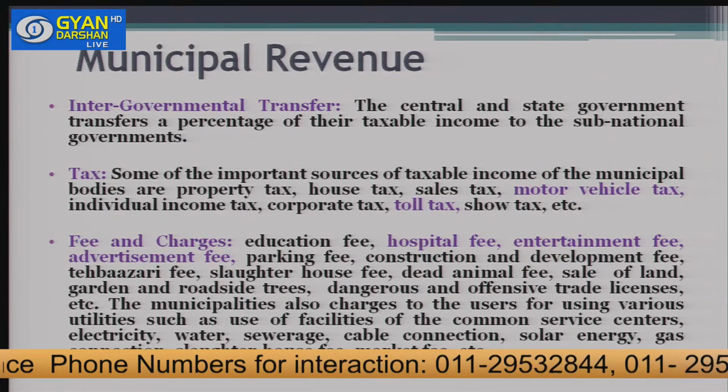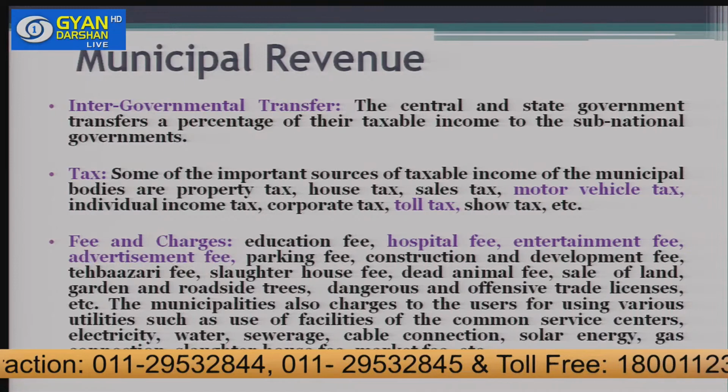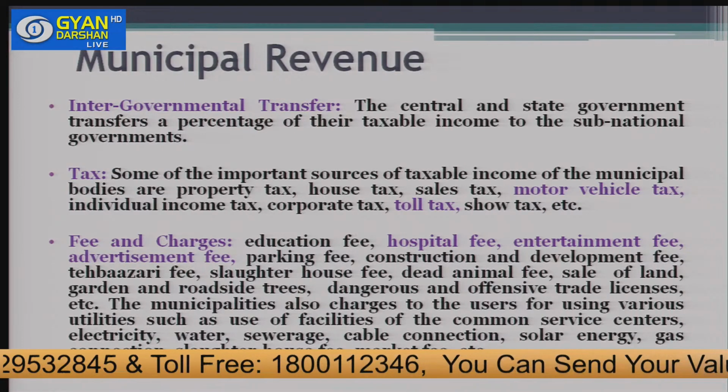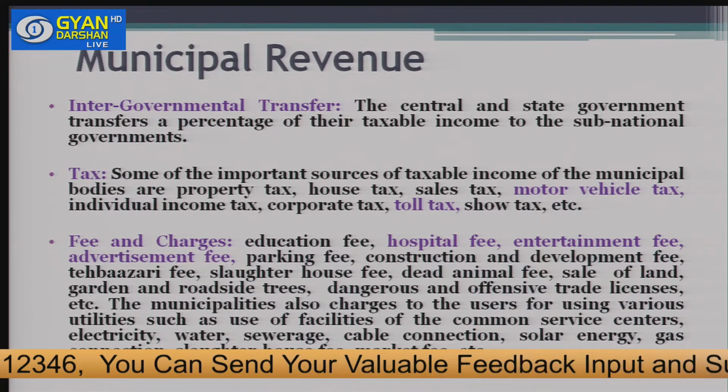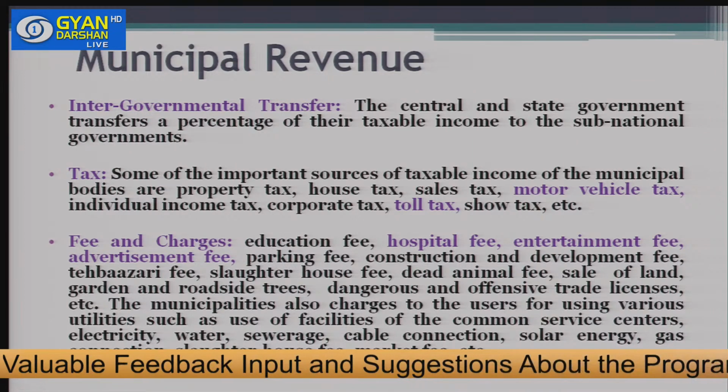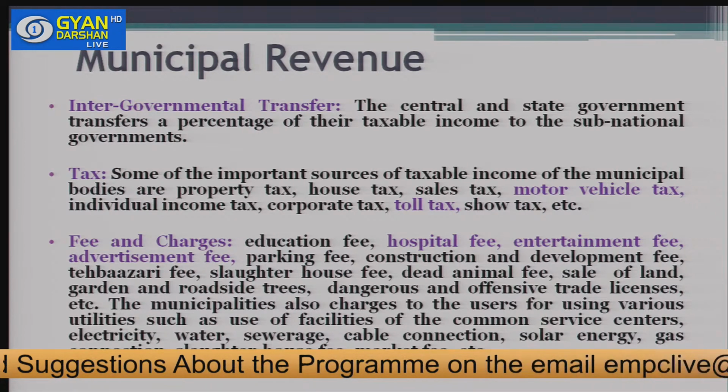Besides, the 74th Constitutional Amendment has made the provision that every state has to formulate a State Finance Commission. The State Finance Commission looks after the financial health of the urban local bodies. So the State Finance Commission also gives funds. It has been estimated that only 30 to 35% of the total revenue which the urban local bodies collect is from their own sources, through taxes and fees, but the remaining 65% they get from the central and state government. So mostly the municipality and municipal corporation, and mostly the third and fourth tier of urban local bodies, those with less than 1 lakh population and 50,000 population, mostly depend on intergovernmental transfer, that is, transfer of money from the center and state government.